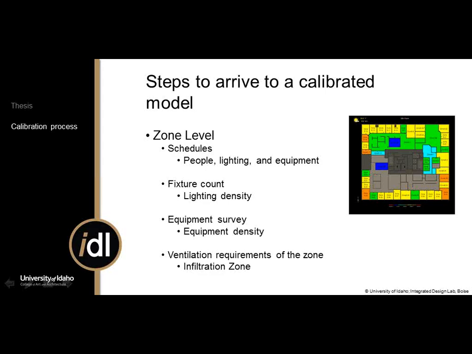And ventilation requirements is a big thing also in the energy simulation. It can also skew your results if they're not the correct ones. And as well for the infiltration, you've got to define which zones are exterior zones and define an infiltration rate for those zones, which can hugely impact the energy consumption in the building or the simulation model.